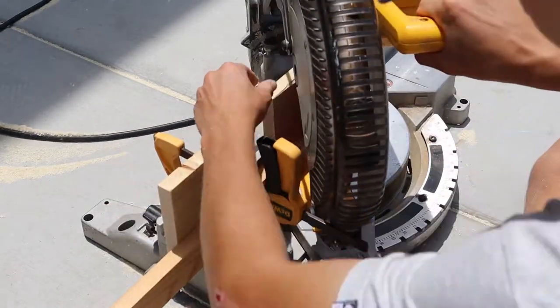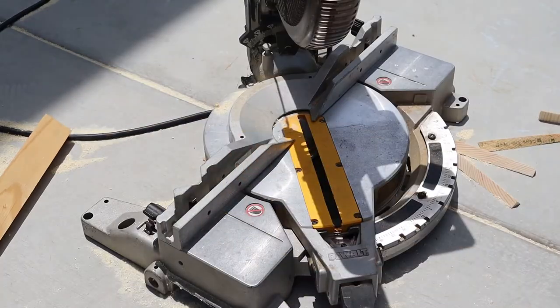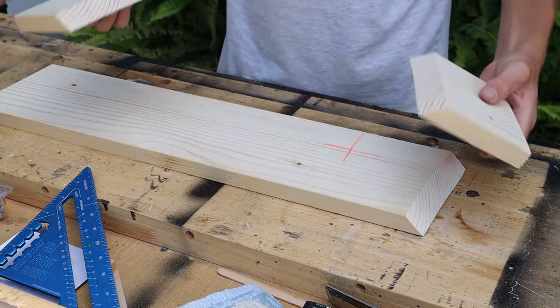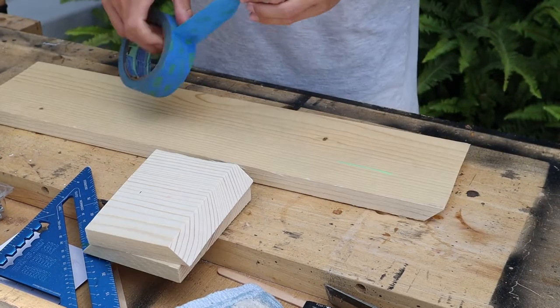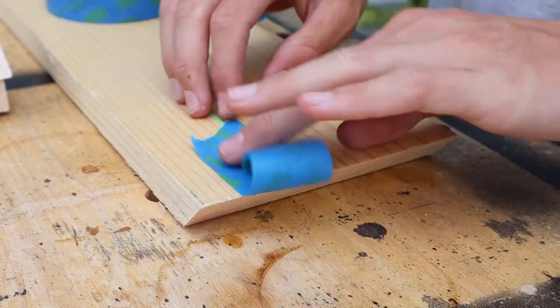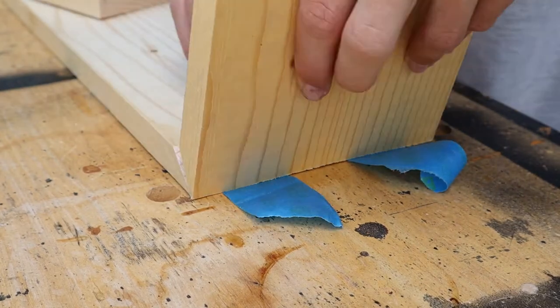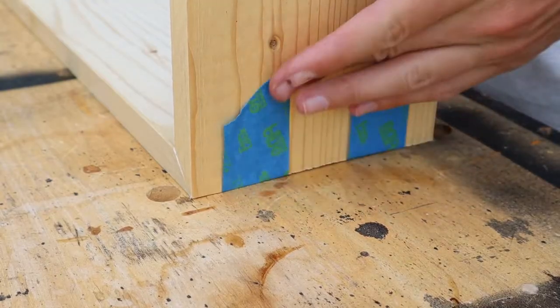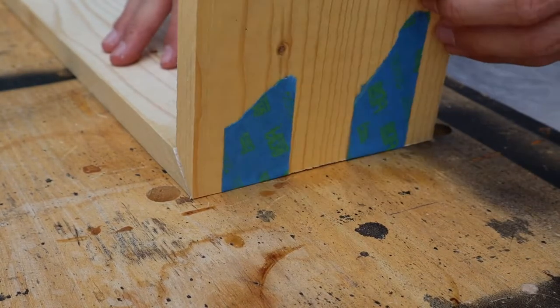To help make these cuts, I threw together a simple jig to help me hold the pieces of wood in place. To attach these ends to the main face, I'm going to take a little bit of tape and apply it to the edges to act as a hinge. I'm able to add wood glue right in between this gap so you can get a nice seal. Unfortunately, I don't have any more wood glue, but I do have some epoxy, so I mixed up a quick batch and I'm going to use that on this project.